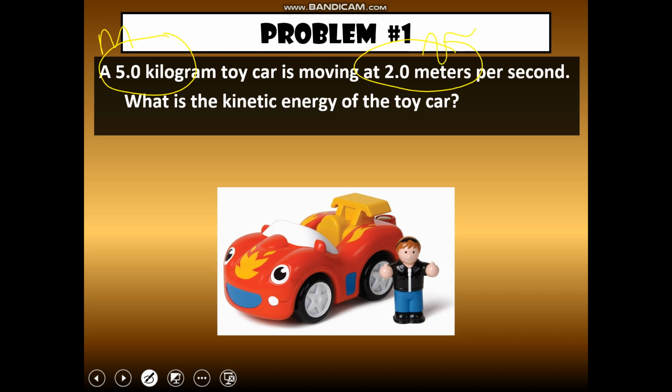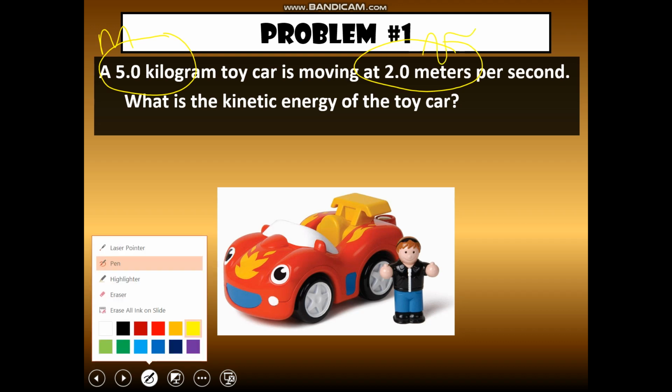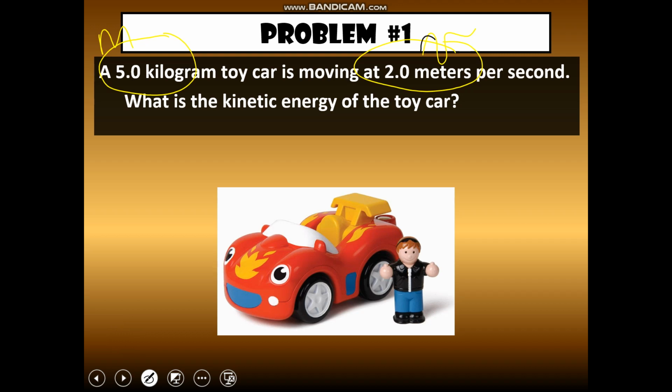So if you want, I will change the color if you cannot see those yellow ones. So here we have the speed. How to find the kinetic energy of the toy car? I'm reminding you, work has to be done to transfer that kinetic energy. Who needs to do that work? You. Pushing the car, pressing on the car, letting it move, either horizontal or vertical. Again, doesn't matter. You still transfer energy.